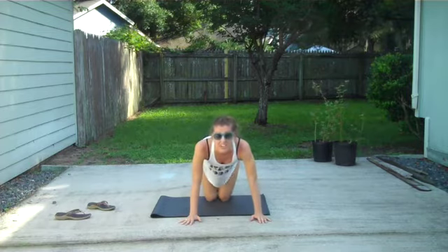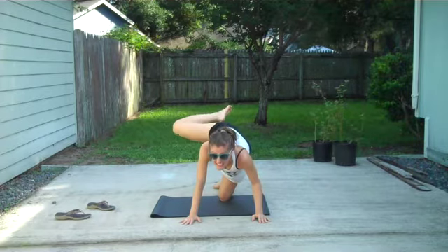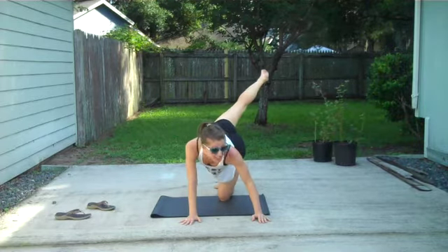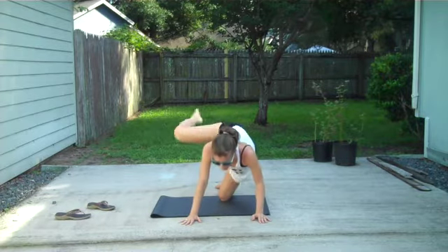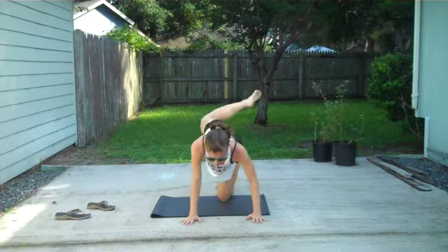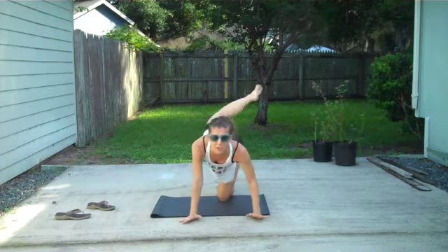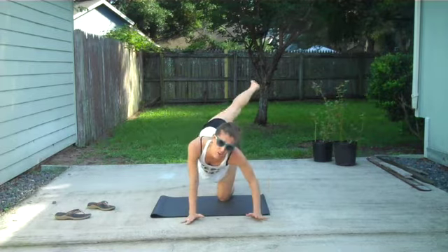Bring it down. I'm going to go to a side kick to a back kick. So I'm going to kick side, bend the knee, kick back and cross, pushing to that back left corner. Here we go. Kick side and back. Just draw the belly in. Keep the neck long. It's okay if your body moves a little bit here — we have a lot of stuff getting involved. Upper body work, core, leg. But mainly the booty.